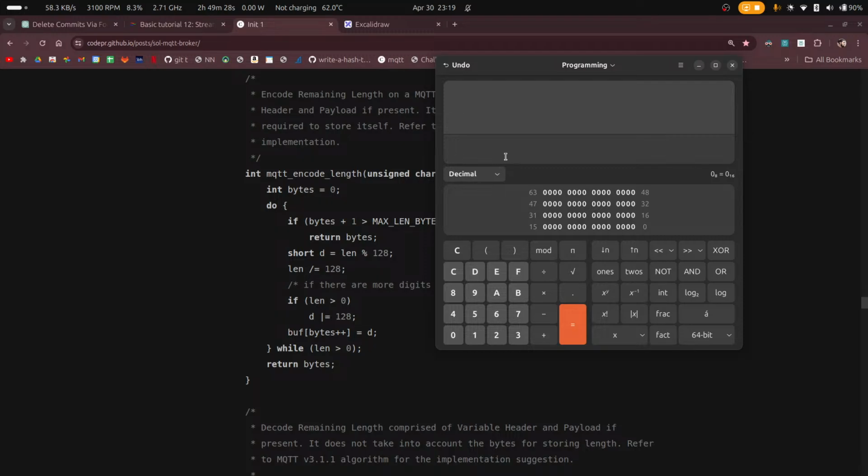Let's just say D would already contain some value. So let's say 128 times 128. What is this? This is this. Now if I take mod 128, how much is this? It is exactly 0. Makes sense.